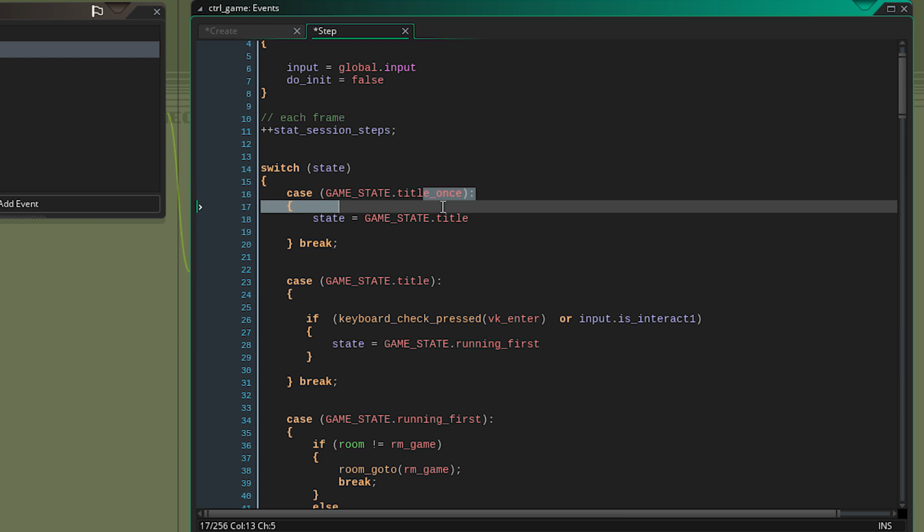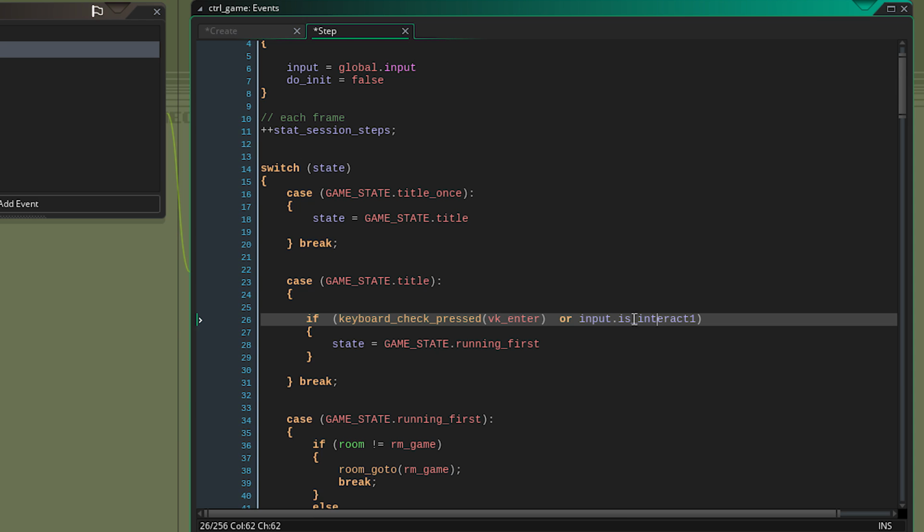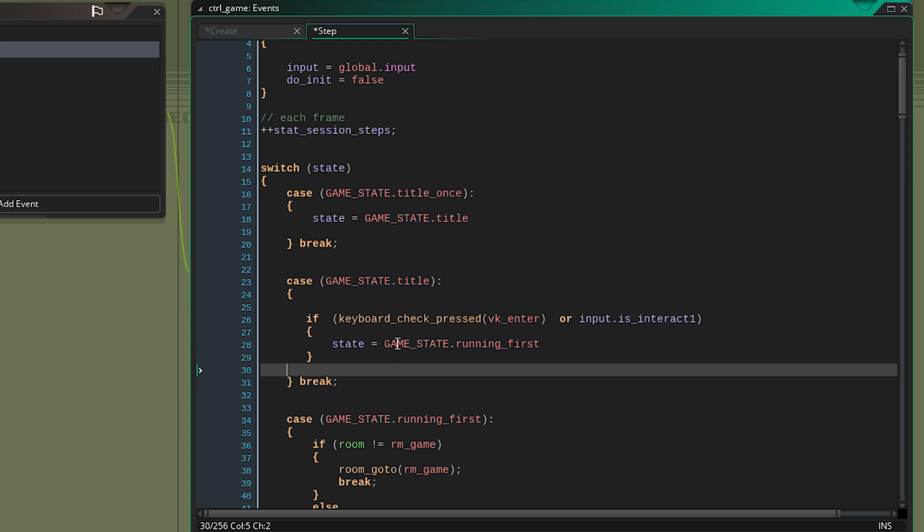So overall, we just need this title once here. But yeah, I'm not cleaning up my code. I'm just explaining what you will find if you look at my source code. So we're in the game's title screen, and the only thing you can do is press enter or interact 1 in the input control. And this also gets set to true in the input control instance when you press X on the gamepad. Or enter on the keyboard essentially, or was it space? I think it was space, and this is why I made sure to put this hard-coded enter value here.